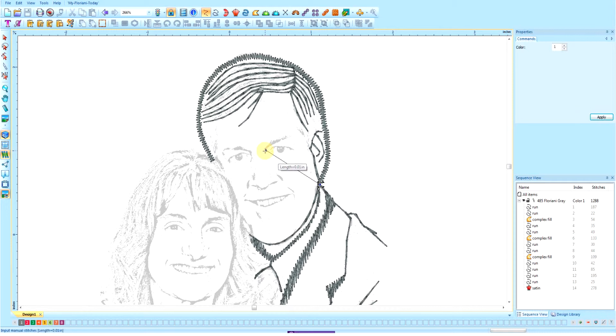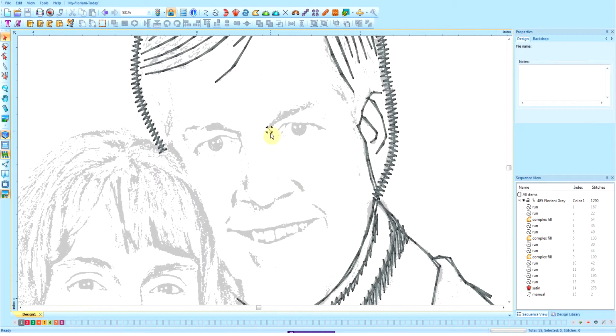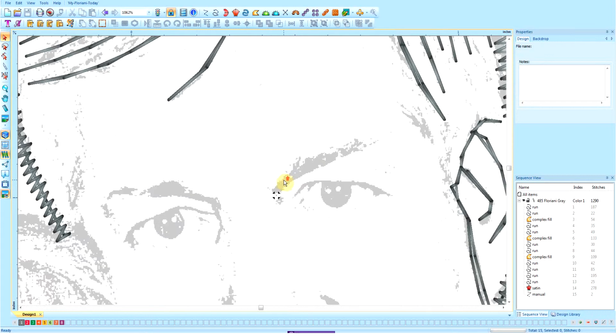And I'll plot my second point up there. I'll right click, and that will make that manual stitch. Now I will just select that and come over here and tell it that I want that stitch to end with a trim, and apply. And to my recollection, that's the best way to do it here in the Floriani software. If somebody has a better idea, let me know, but that seems to work. It's a little awkward if you ask me, but it does work.